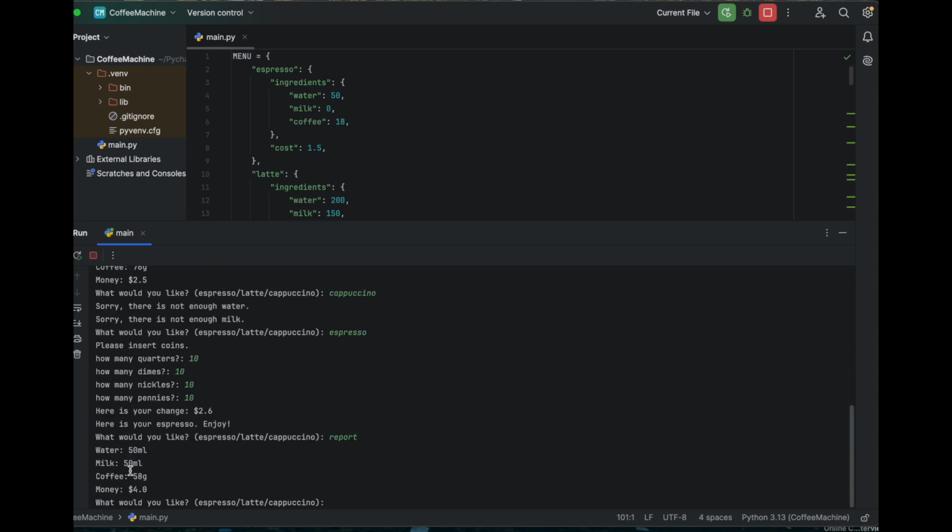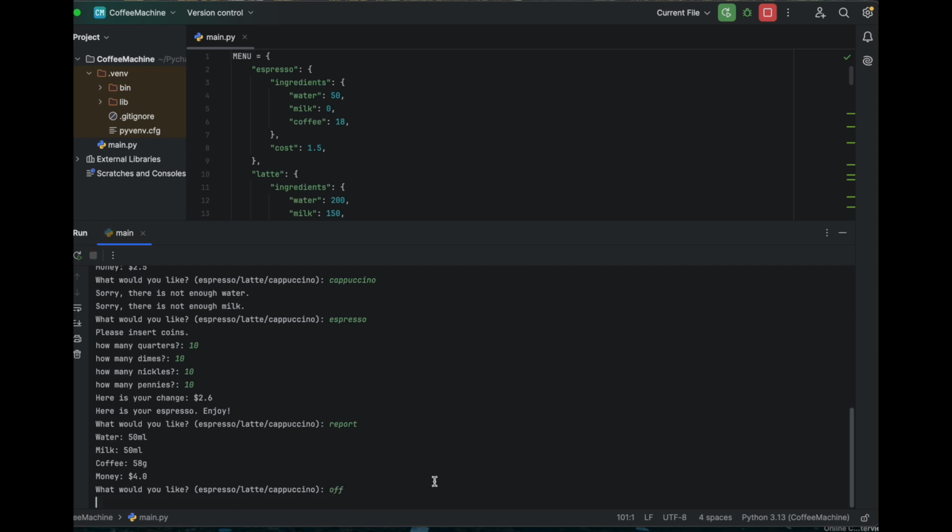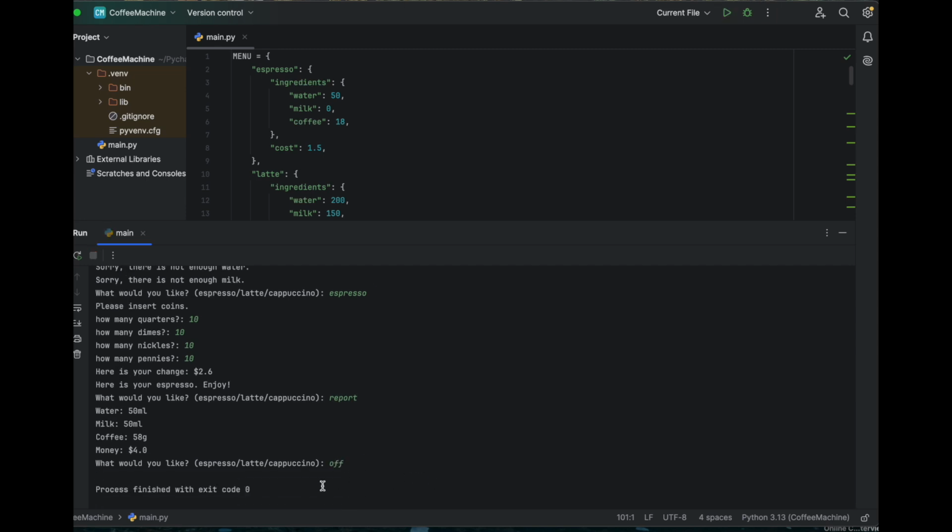So we see that all the ingredients went down, and now I have $4 in my coffee machine. Okay, so now that I have 2 cups of coffee and I decide that I don't need the machine anymore, I can turn it off. If I type off, now the machine is turned off.